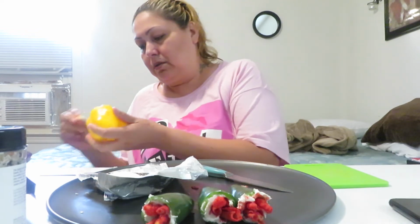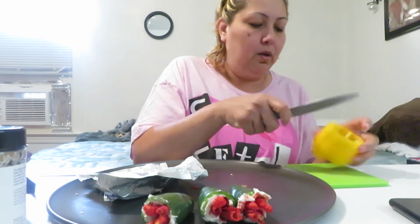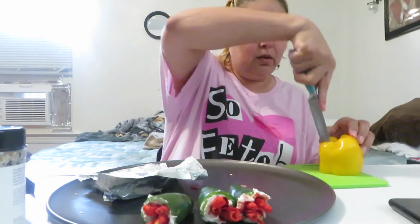just because, you guys, bell peppers don't have a strong taste when you eat them by themselves, they don't. Cut it like this.